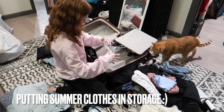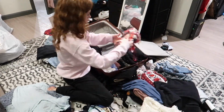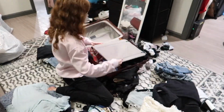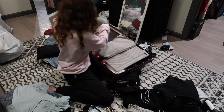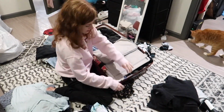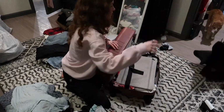I also am really proud of myself because I decluttered all of my summer clothes as well, and now they can fit into one carry-on sized suitcase. I do have some t-shirts and things out and hung up in the winter, so those will count also for summer, but my really summery clothing is really all in a carry-on suitcase, and I feel like that is a very awesome achievement.